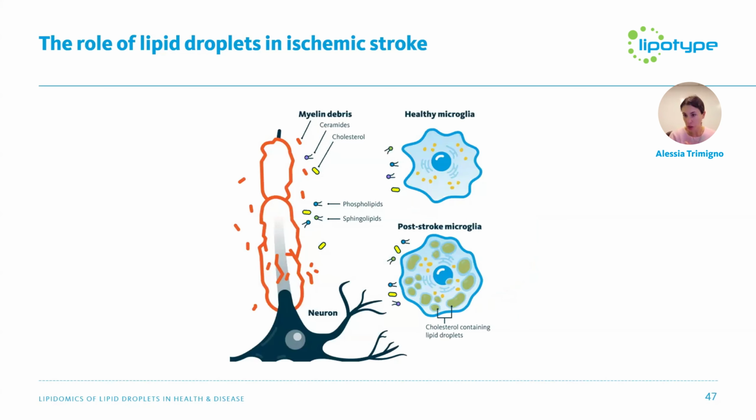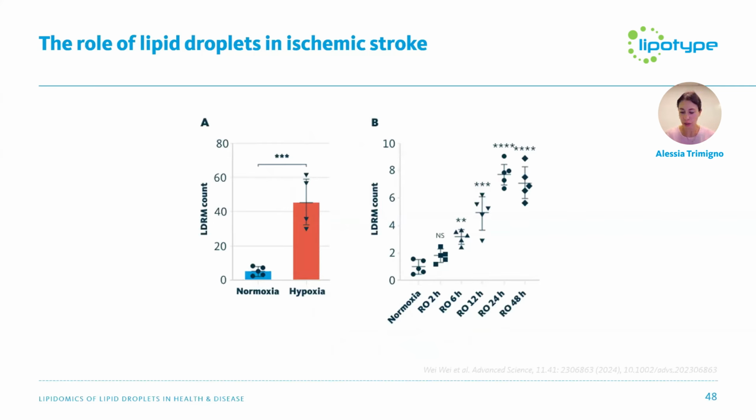So as we saw, when there's any damage to the neurons and the axons, we see this myelin debris forming. And in this case, the researchers observed some involvement of a phenotype of microglia called lipid droplet-rich microglia, because they have a higher content and larger size of lipid droplets, which basically cause a pro-inflammatory state. And so the authors were trying to investigate more about this microglia phenotype and how it's involved in the resolution of an ischemic stroke. What they could see is that in hypoxia conditions, there was an increase of this lipid droplet-rich microglia, more specifically seen when you use reoxygenation of the cells, and you can see that there was a higher response, especially peaking at 24 hours and then reaching a kind of plateau. So there's an increase in this phenotype of microglia.